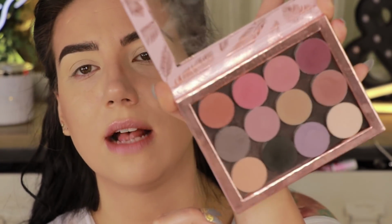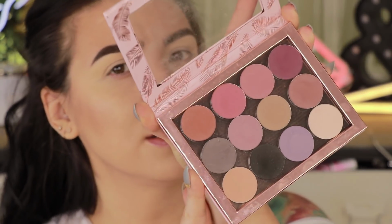So for the eye look itself, I'm going to reach into other palettes and other eyeshadows because there are only shimmers in this collection, and only shimmers does not an eyeshadow look make, in my opinion, at least on my eyes. So I'm going to grab my Nabla The Mattes collection, little single shadow palette pan, like Z palette type thing. Just put down a very, very basic look with these to get some framework to put down some shadows.